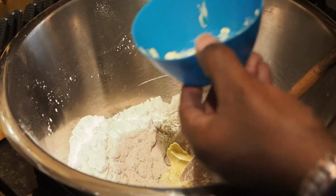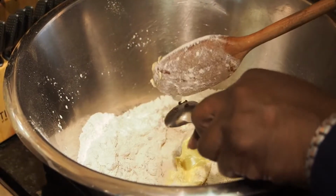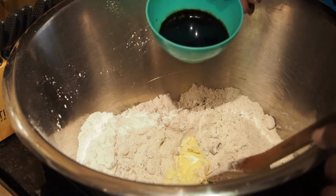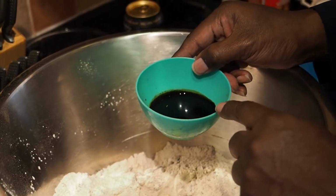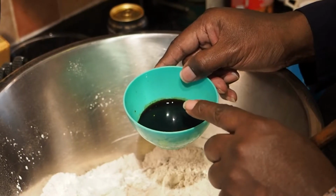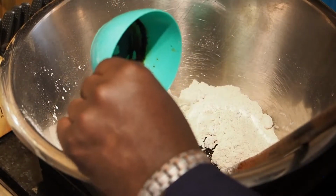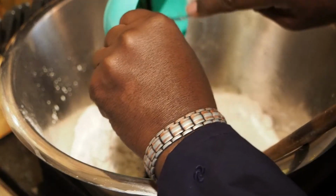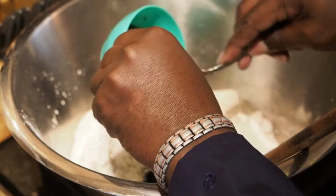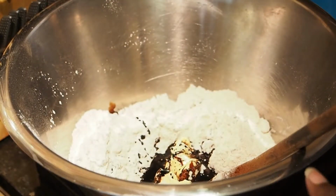So that's our butter going in. And we're going to add the rest of our ingredients, which is our vanilla, our almond, our browning, and our rose water. So you're going to be pouring that in as well. You can see that's quite a thick consistency because of the browning.